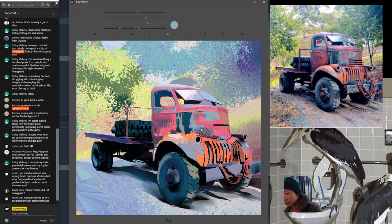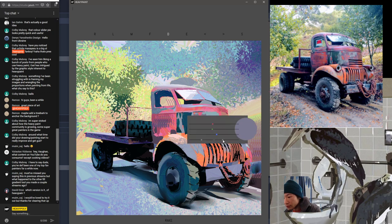Okay, I think it would be really cool to get this texture going through the grill. So we definitely need to have some of this action over here. If I need to repaint it, who cares? It takes 2 seconds. Enough.